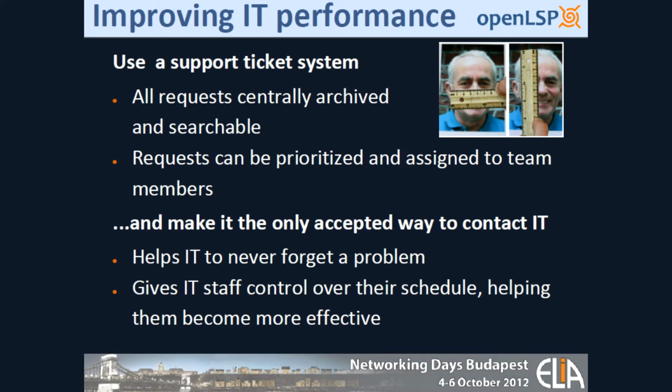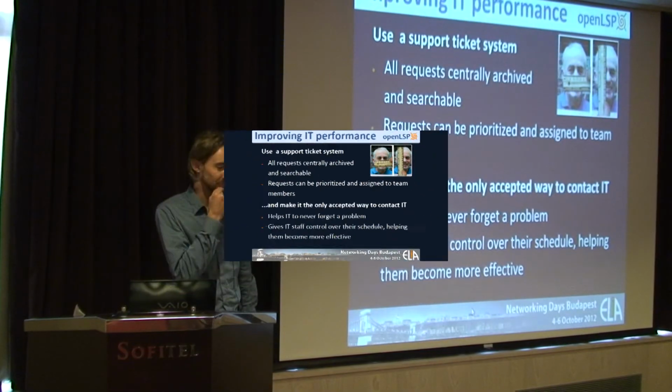So it's not just an email inbox; you actually have a to-do list, and things don't go away before they are done. So no one can forget it, which is a frequent problem in IT, especially if it's an inconvenient problem. These requests are all centrally archived. And by the way, there's really not much excuse to not use it, because these systems are very cheap and easy to set up.